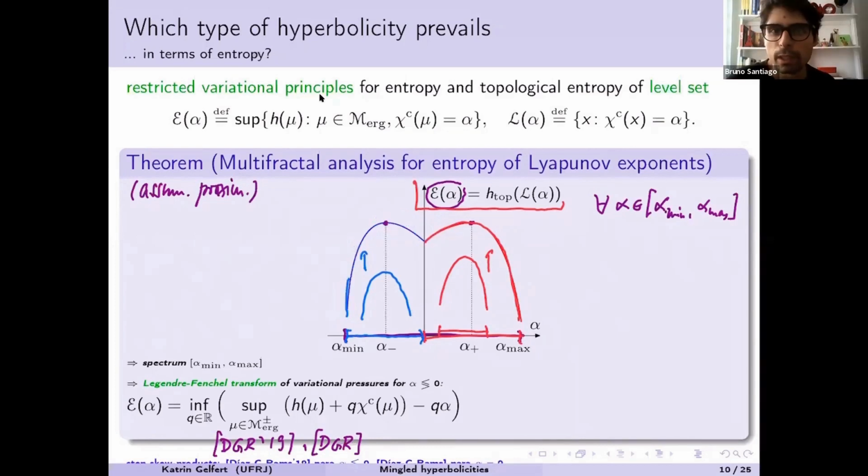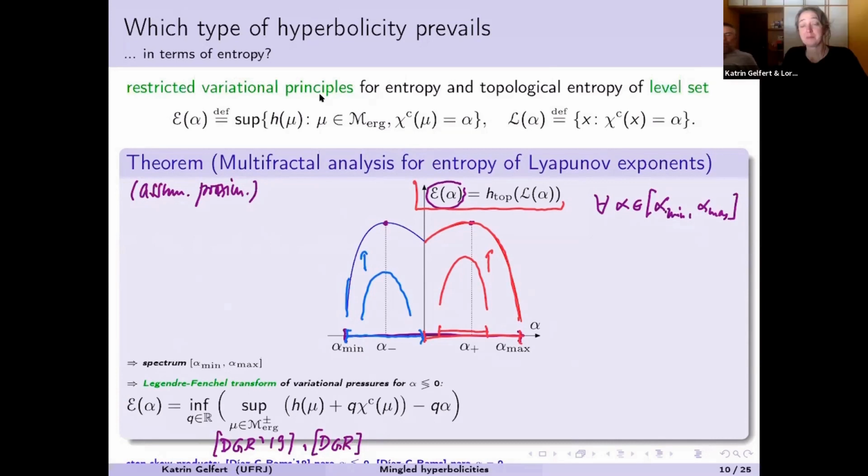May I pose a question related to this question? Yeah. When Alice said that if the graph is flat you may have uncountably many measures of maximal entropy, does it mean implicitly that the maximum is attained in each level? Or do you know if the maximum is attained in each level?